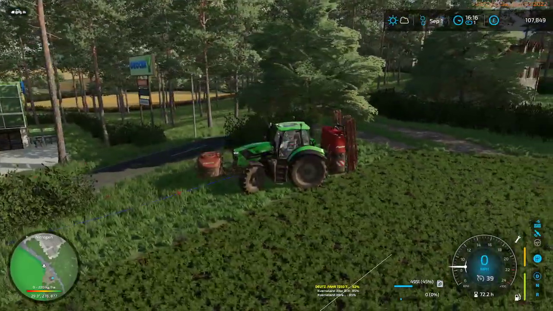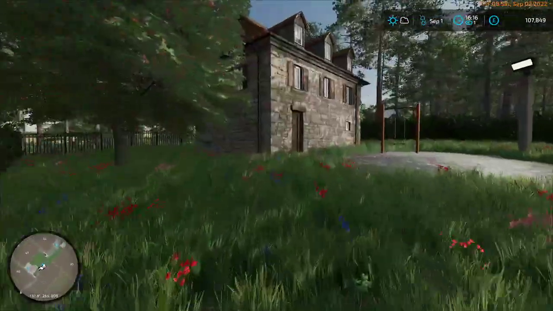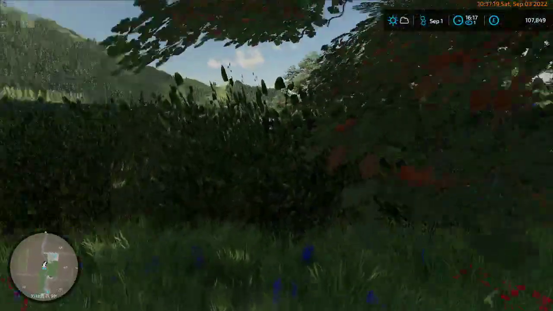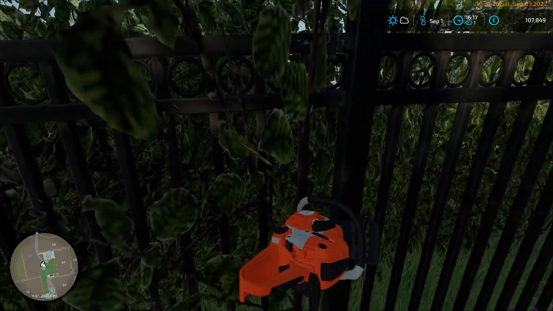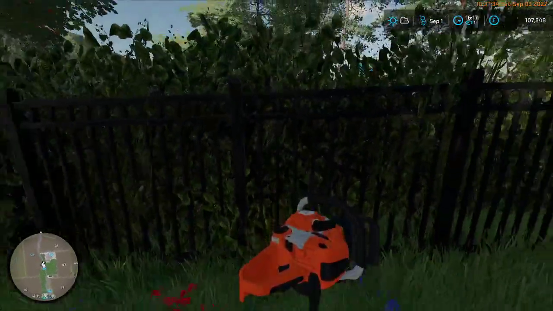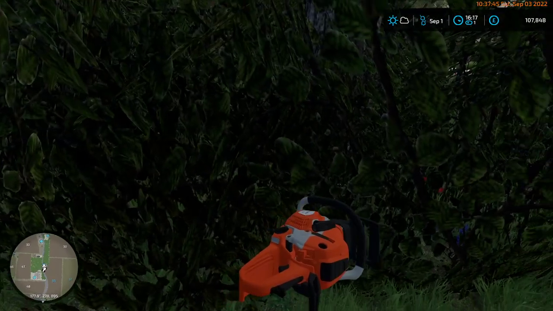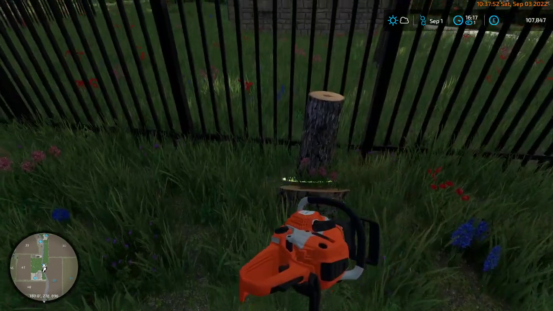So the house, this is where I sleep. I added a farmyard houses patch or mod, which includes a doormat. The doormat is my sleep trigger because this house does not have one. You know, I could probably take these hedges down. I think I can jump the fence when I don't have the chainsaw turned on. So somewhere in here. Right there. There we go.